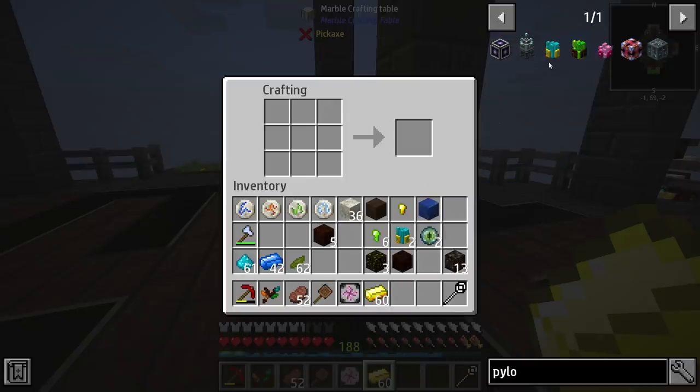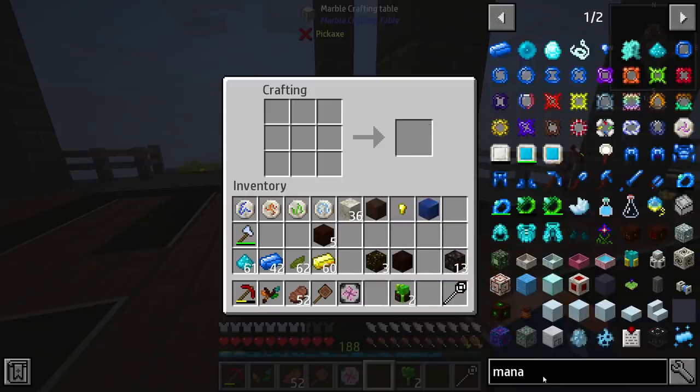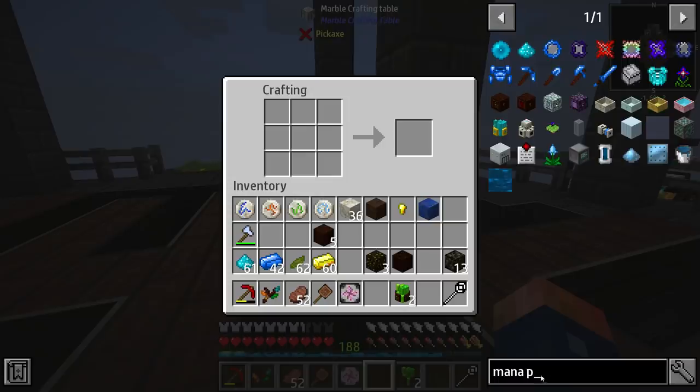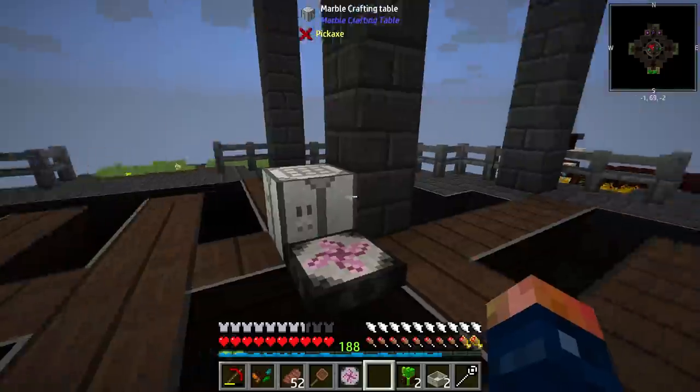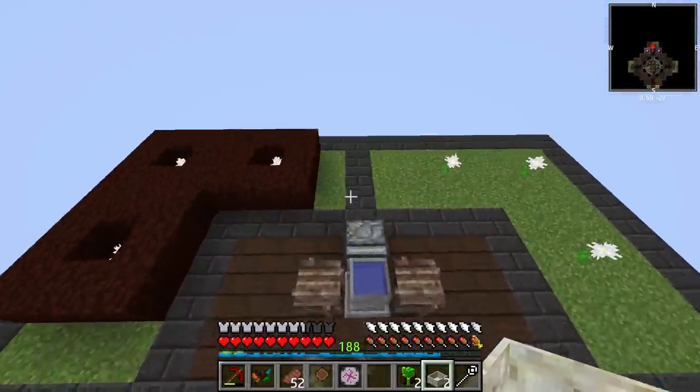Trying to get this done as fast as possible so we don't run out of time. I don't want to run out of time, but we need these mana or Natura pylons, and then we're going to need some mana pools, which we should be able to easily make. A couple mana pools. There we go. Perfect. All right, so we should be able to set this bad boy up.